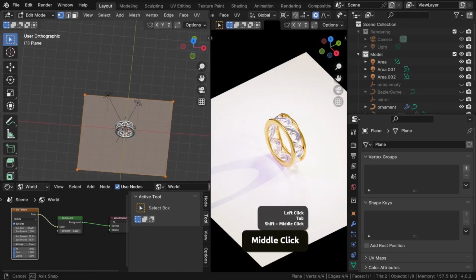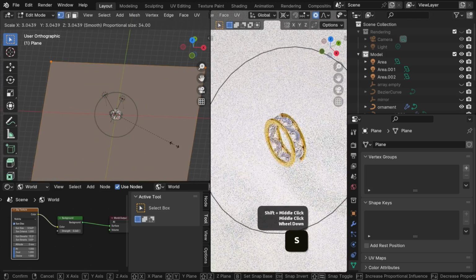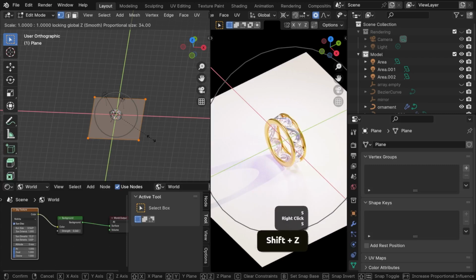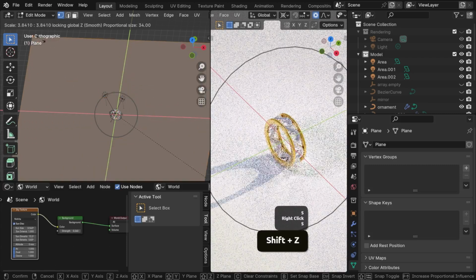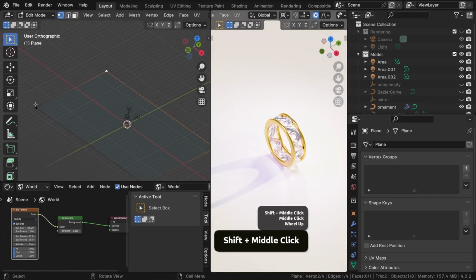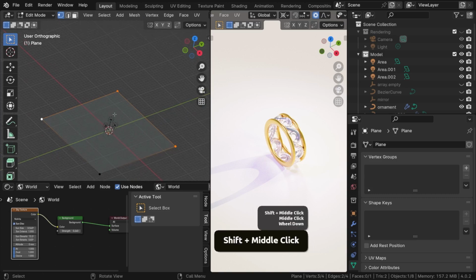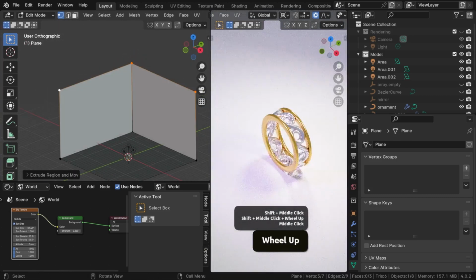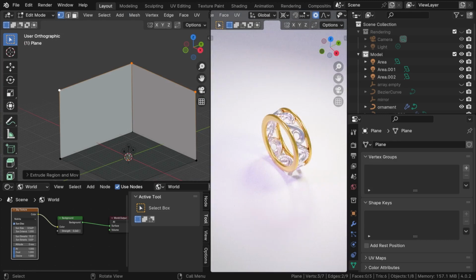And you can do this with a plane. First, you can scale that up a little bit, maybe exclude Z by pressing S and Shift Z, and then scale that up. And then you can take an edge or two edges of the plane and just pull it up with E and Z. And you instantly notice that this took away this shadow that the sun from the sky texture casts.